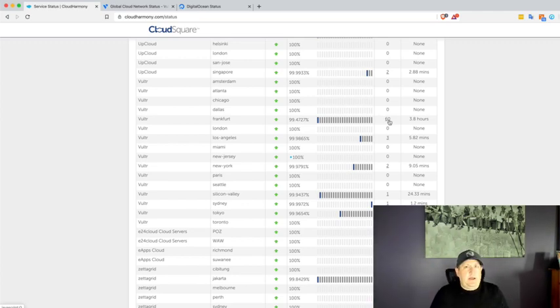Hey, my site keeps going down. It's down for a couple minutes, then it's back up, and it seems like it's happening every single day. On average, they've been averaging 2 outages every single day for the last 30 days, and they've had a total of nearly 4 hours of downtime. Now, a couple things. Number one, that means that they did not hit their SLA. And so if you're on Vultr in Frankfurt, you might want to submit a ticket and try and get a credit for like 25 cents or whatever they're going to give you.